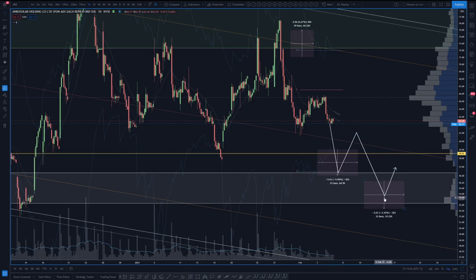Alternatively, if you want to be patient, you can wait for a big old bounce large enough to anticipate a higher low, and then maybe try to position for a higher low. It's really up to you. But personally, I like scaling into weakness. So this is something that I would be cautious of, right? If this bounce doesn't shake out well, if we don't get this, then we get this, just be ready for this next trade down there, right?